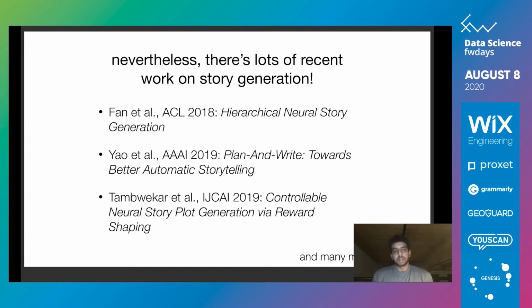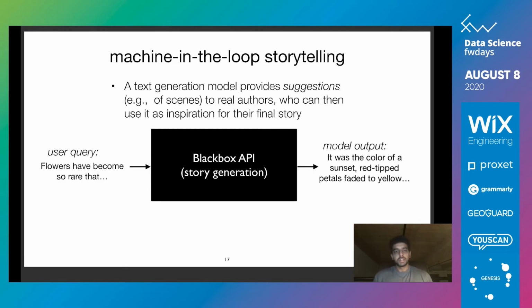So it's hard to work on this task, but it's really awesome to see that in the NLP community there's been lots of interest in story generation over the past couple of years. And so what I'm going to introduce now is our work on machine-in-the-loop storytelling, and this is where it starts connecting with deploying language models to users and all of these concerns that we talked about at the beginning.